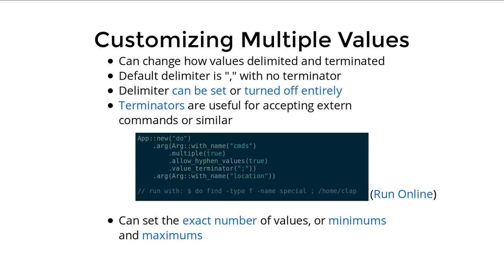You can set that to either require the use of a delimiter or not. You can also turn on or change that character to something other than a comma. You can also specify things like a terminator. So you can say this particular argument accepts at least two values, and stop parsing when you reach this particular character, maybe a semicolon or something like that. You can say stop parsing at this point and go back to your normal parsing. Or stop parsing values, rather.